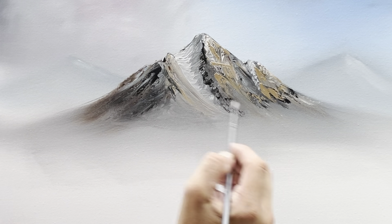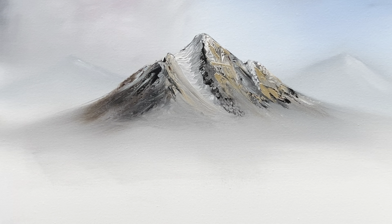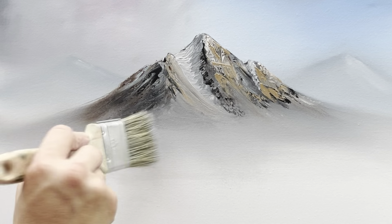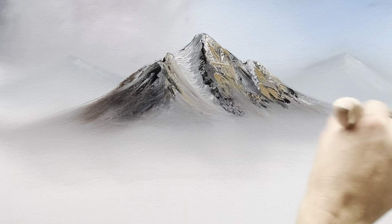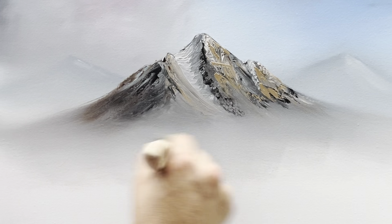You can do mountains all different ways. So don't feel like you're bound and all that. You don't have to just use your palette knife. There's all different types of mountains and different types of structures with the mountains. So that's all.